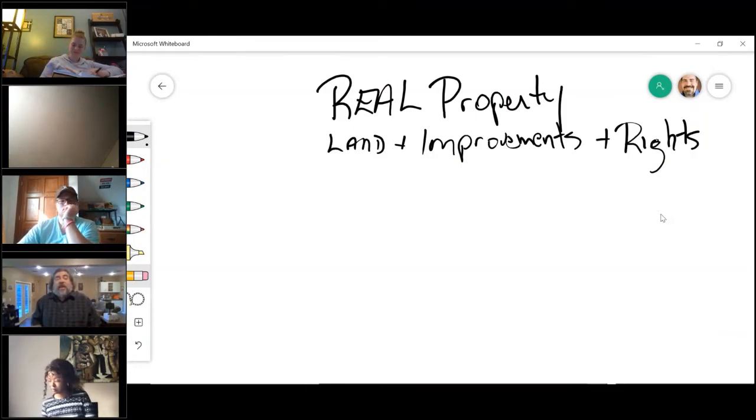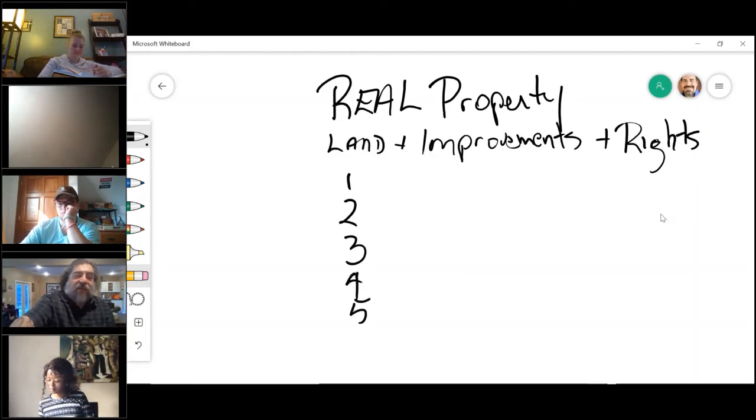This is truly what people want to buy. They want to buy real property because they certainly want the land. They would take the improvements that are on it, but they most definitely want the five rights that come with real property. And when you start looking at our contracts that are written by real estate attorneys, you will notice that they use the term real property throughout the contract. Most lay people have come to call real estate this same thing. So in some cases, you hear these interchanged amongst people that aren't in the business.